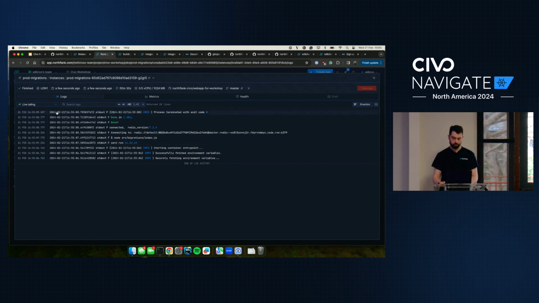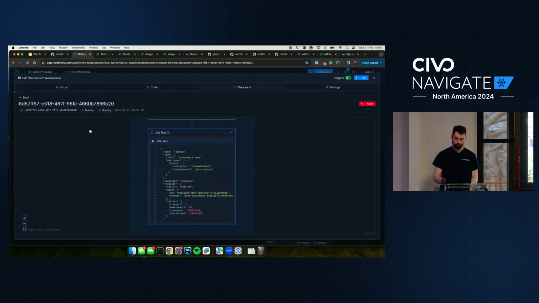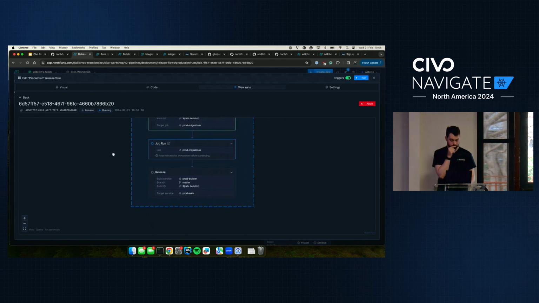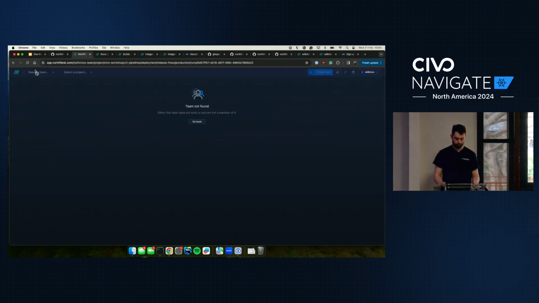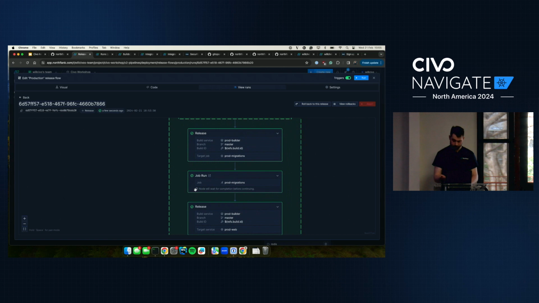That's now finished and it's been completed. Therefore, the migration has been applied, and I can see that the job run spec is about to go into a healthy state. Okay, I just had to refresh. The real-time UI wasn't so real-time. And now we've seen that the job run's complete and the release has been completed.